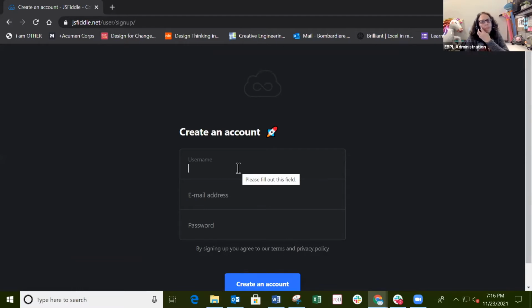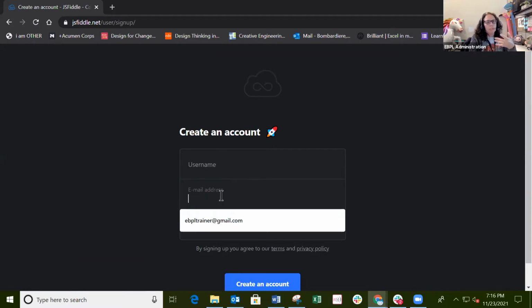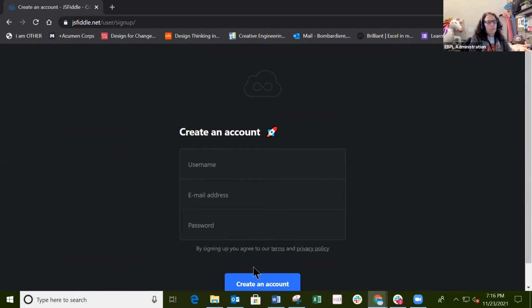Then you create a username, put your email address, whatever email address you want, and create a password, and ta-da, you have an account. Just remember what username and password you have. That's the only thing you have to do, and that's it.